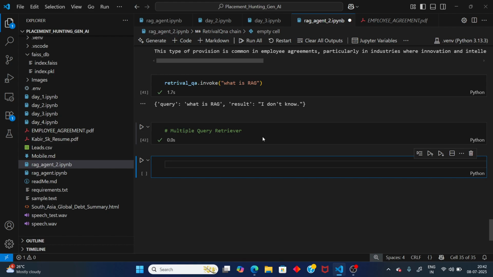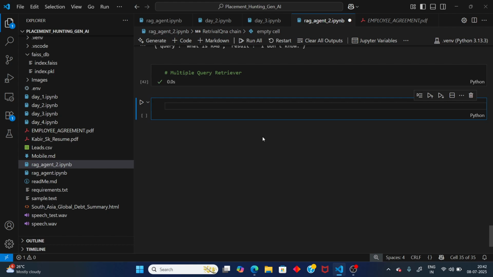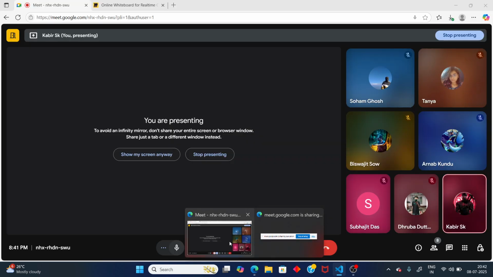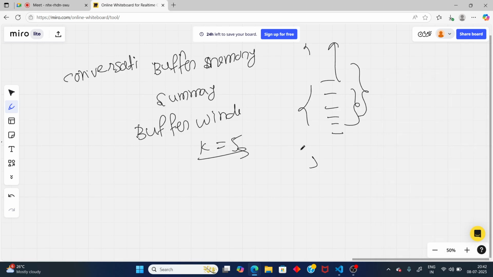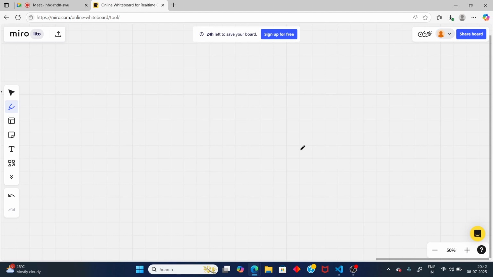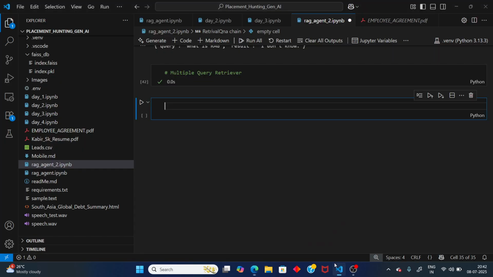I will show you, then it will be better understood. In the multi-query retriever case, you ask one question, and from this question it will generate 2 or 3 different questions. Then it will search the documents, then fetch the answer.